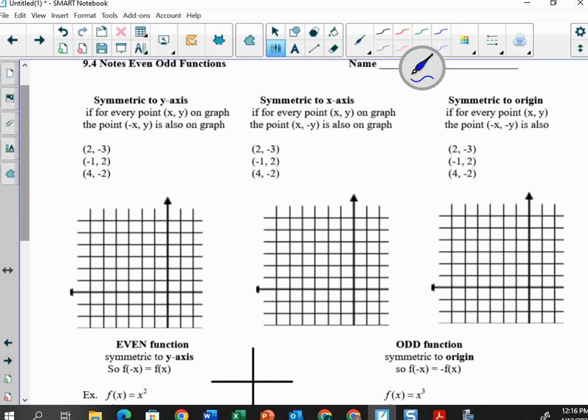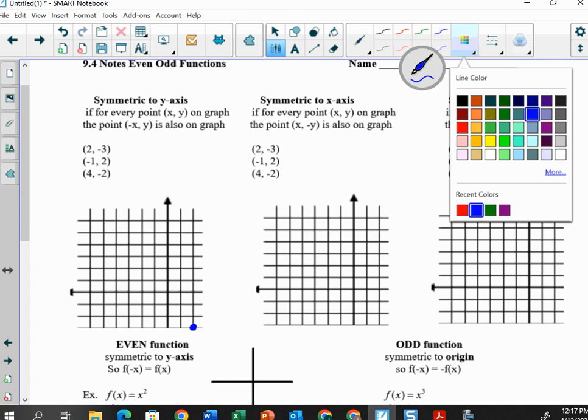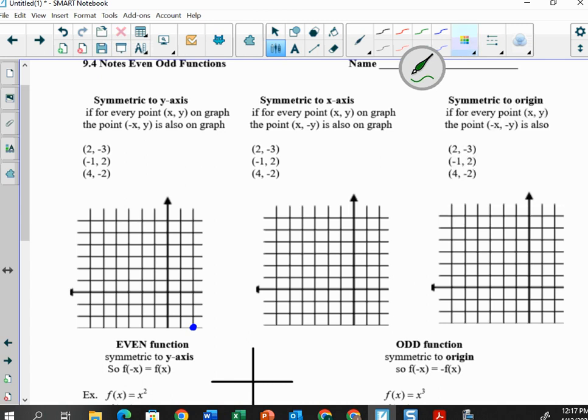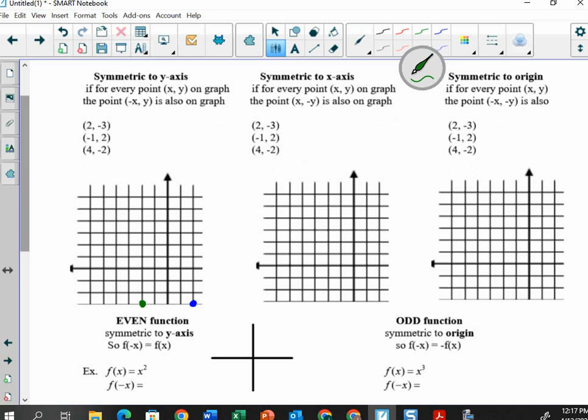So if I think about the point (2, -3), and again, my axis is weird up here. Yours should be normal. That's where (2, -3) is for me. If I want to reflect across the y-axis, that would be over here, right? Where the green dot is for me. You see that okay? What ordered pair is the green dot? (-2, -3). So if you're reflecting across the y-axis, or symmetric to the y-axis, what changes? Just the x, yes. Just the x changes sign.